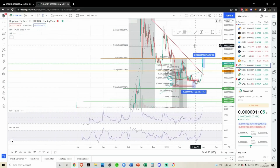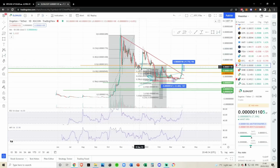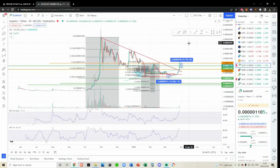And I highlighted this in my previous video. We only have 80 days worth of data traded above the 0.5 here, and we did measure that approximately 18 or 20 of these days right here were below this target. So we really only have 2 months worth of data traded at this point. There's barely any volume traded around this region. I do think once we ping above the 1205 on the USD, that we are going to go on an absolute rally for Dogelon Mars.